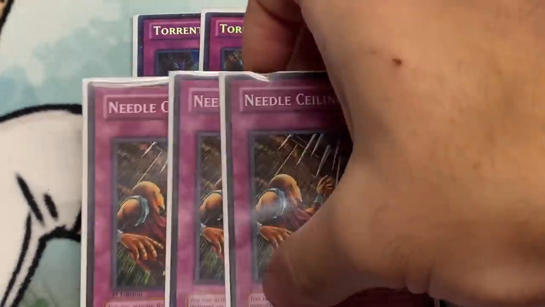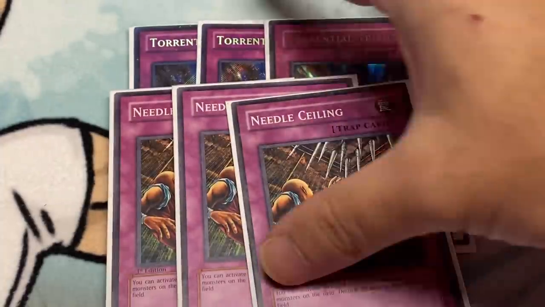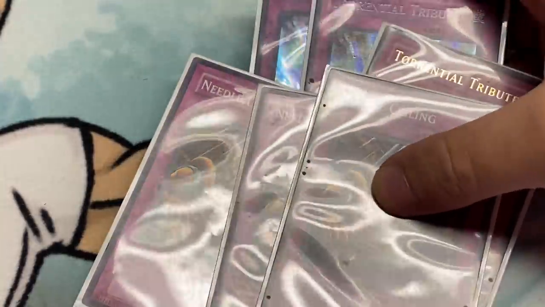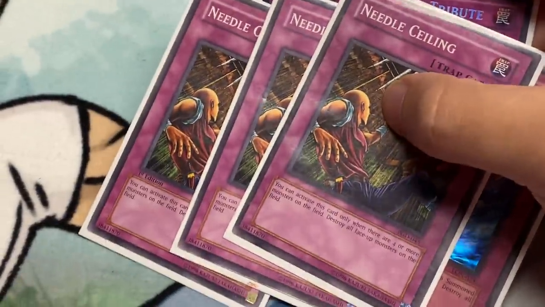And obviously, if you don't need the Needle Ceilings, you can always just take it out if you don't need it. So this is what I personally would recommend in this deck. And I could attest a lot of my W's to Needle Ceiling and Torrential. Even against Zodiac, they have purpose of Needle Ceiling. Torrential Sustain all the time. A Needle Ceiling is crazy. Please play it in your decks, in your Eldritch decks.